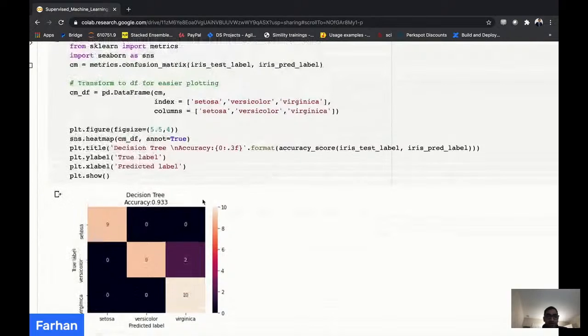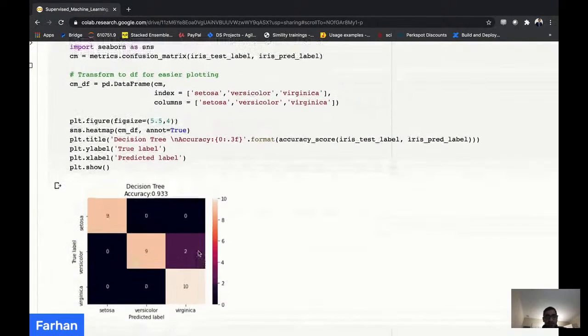Okay, so now you can see the matrix is being created. This is called a confusion matrix. Let me try to explain how this matrix looks. It might be confusing at first, but let me do my best. If you see here, we are dealing with a multi-class problem. That means we have three different classes.